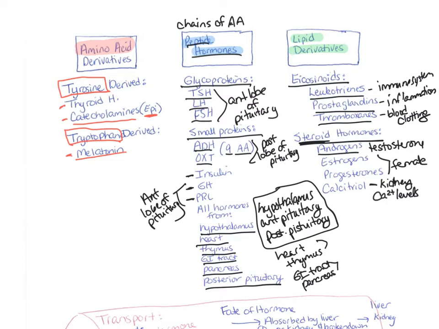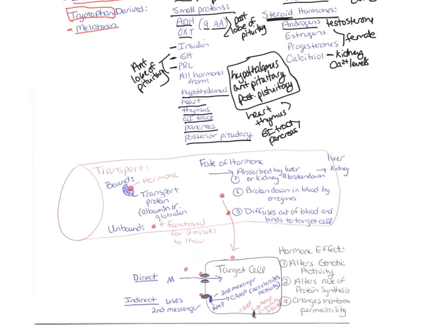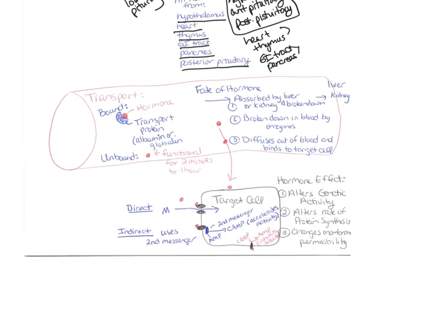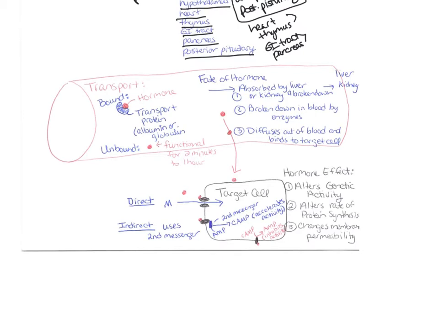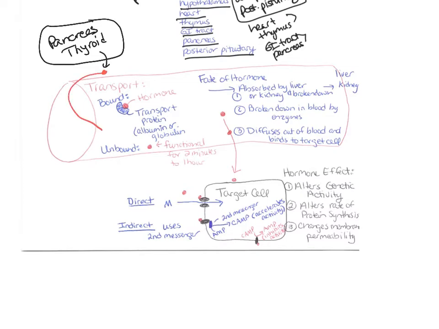So those are the three groups or classifications of hormones, and now we want to look at what happens to hormones once they are released. All right, so let's say that we have one of those endocrine cells, maybe it's the pancreas or maybe it's the thyroid, but it's some type of cell, and that cell releases the hormone. So then that hormone that gets released from that endocrine gland goes into the blood.